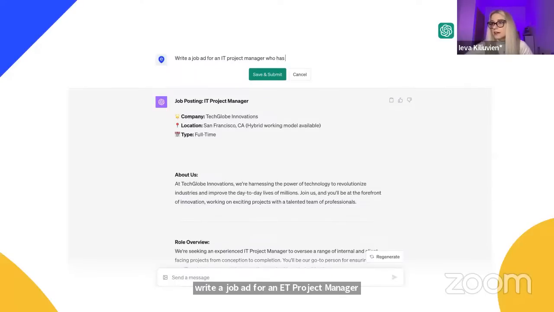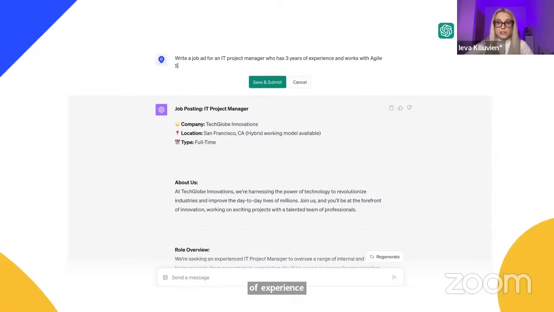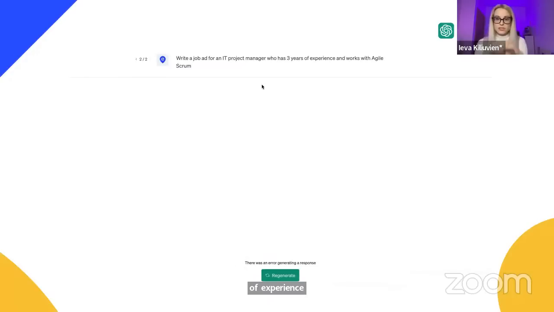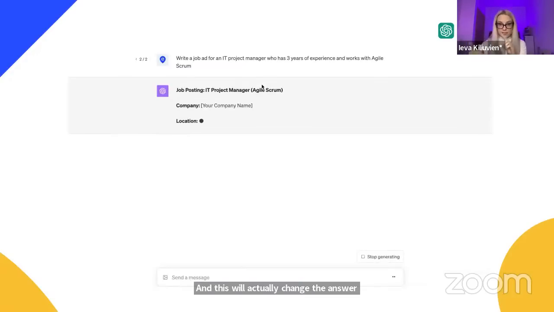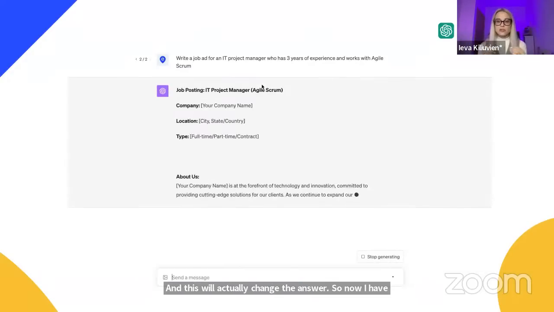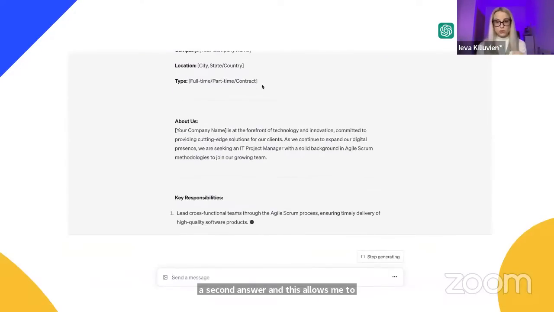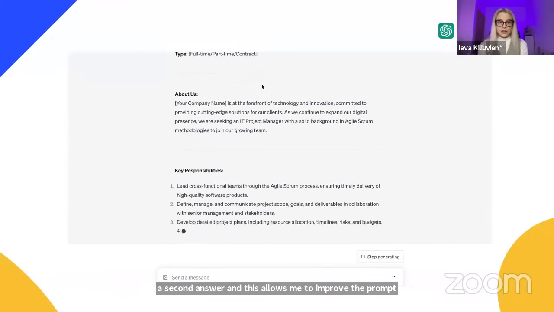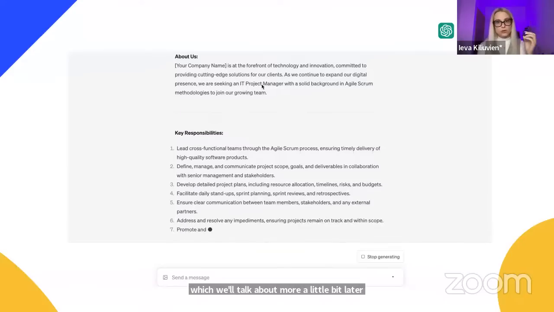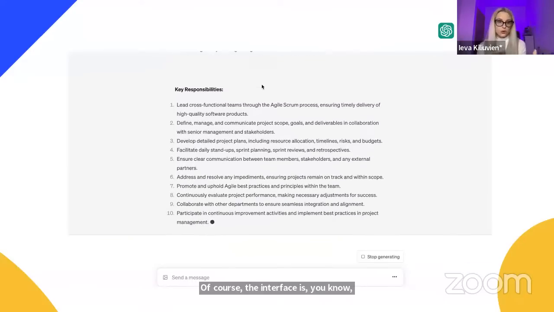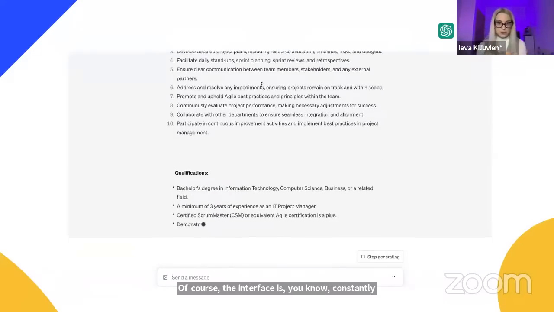And I can say, write a job ad for an IT project manager who has 3 years of experience and works with Agile Scrum. And this will actually change the answer. So now I have a second answer, and this allows me to improve the prompt, which we'll talk about a little bit later. Of course, the interface is constantly updated, so your experience might be slightly different.